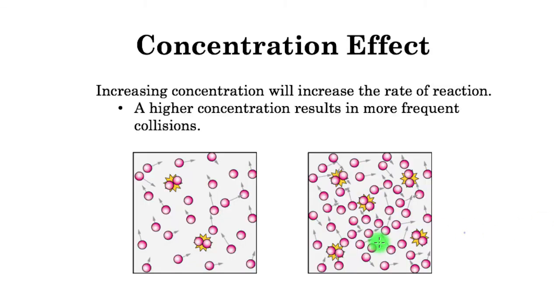So let's go ahead and take a look at the next one, which is concentration effects. A really simple, very simple idea. If we have few particles in there, we're not going to get as many collisions as we would if there's more particles. So if they're all jammed in there and the concentration goes up, we can get the particles to react more often. Now think about ways that we can increase concentration. We can make the volume smaller, we can add more reactants. If it's a gas, we can increase the pressure. So there's a lot of ways that we can get those particles to come closer together.